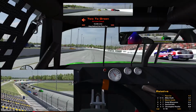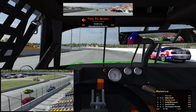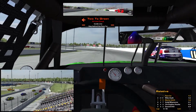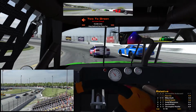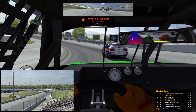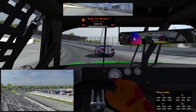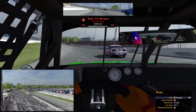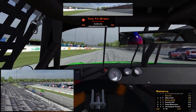So it's a case of finding a good line into a corner, braking easy on the way in, getting the speed down, getting tight through the corner, and then getting on the gas nice and easy on the way out. So early, kind of rolling on the throttle, keeping the car nice and smooth, and you power out of the corner and get as much speed as you can before you're braking into the next corner. So it's a lot more complex, and it takes a lot more to drive it.